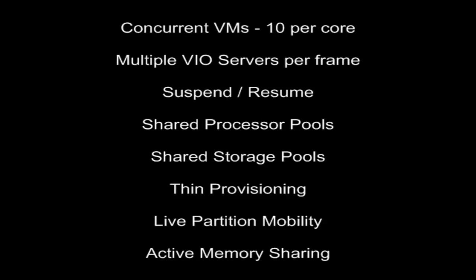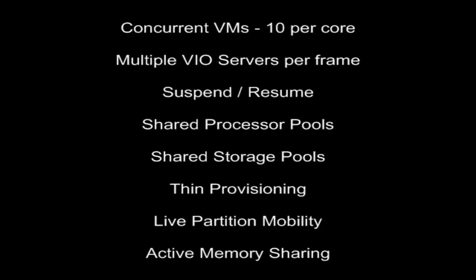With PowerVM, I can define an LPAR using only 1/10 of a CPU. After the LPAR is running, I can even control the CPU down to 1/100th of a CPU. Can your solution do that? I can run multiple VIO servers on my single physical computer. I can isolate networks and disks on logical and physical levels. I can create shared processor pools, shared storage pools, and I can thin provision my storage.